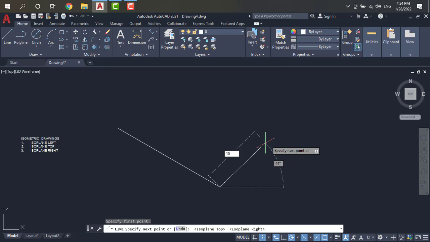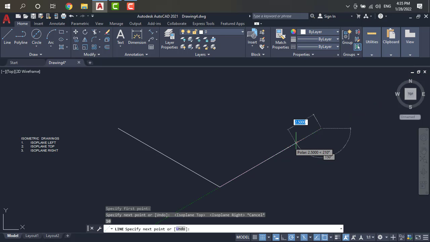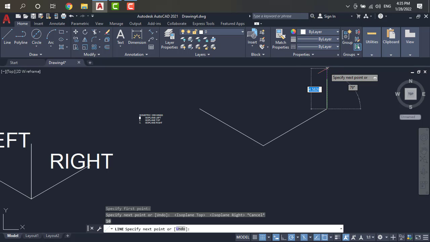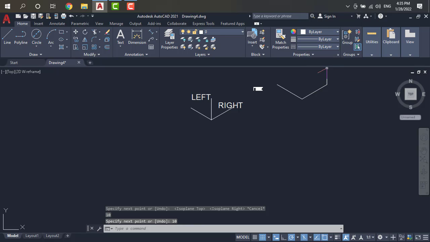So here it is also done, but you have to observe the angle. Here this is 30 degrees. So in this direction I want to take 10. Next I want to change the direction here. In 90 it will be 10. Just click escape.